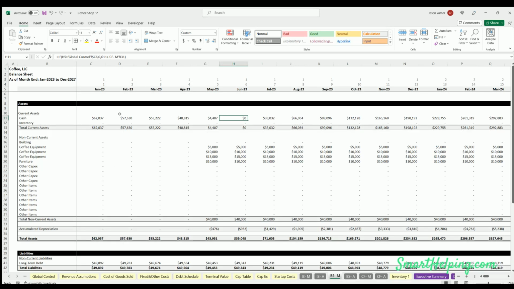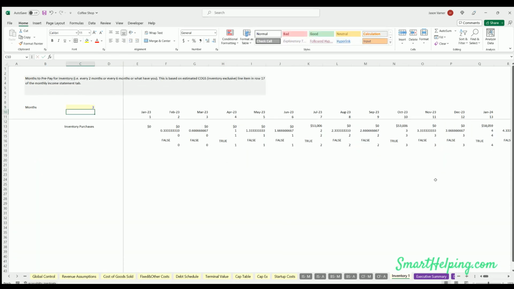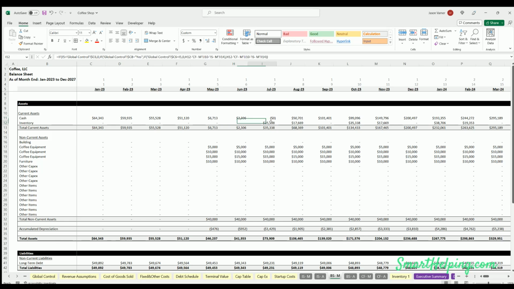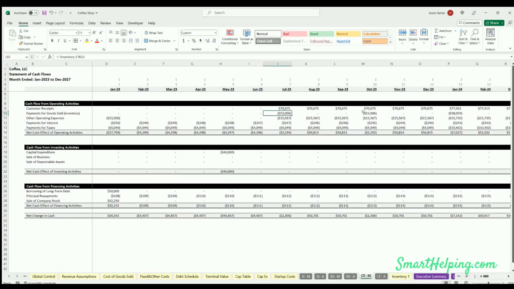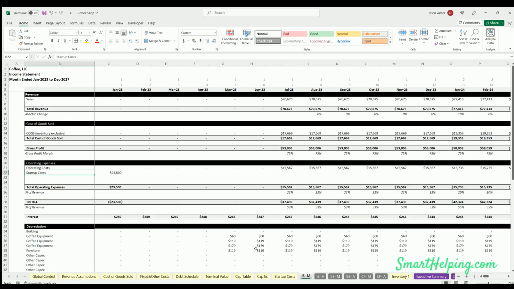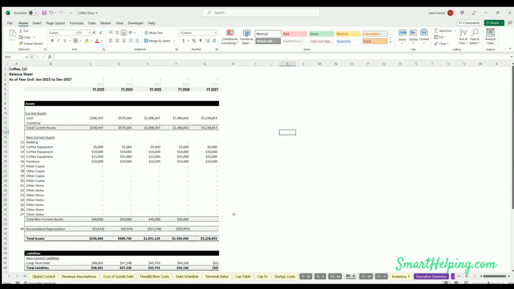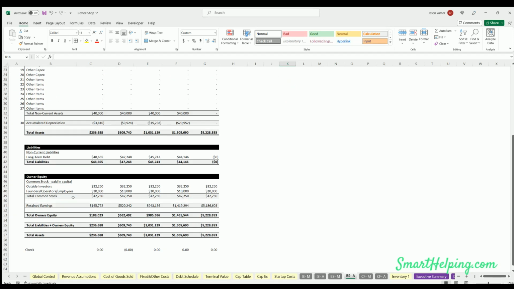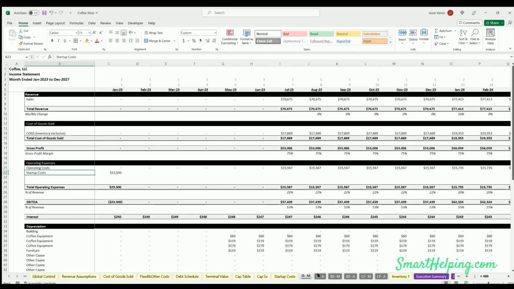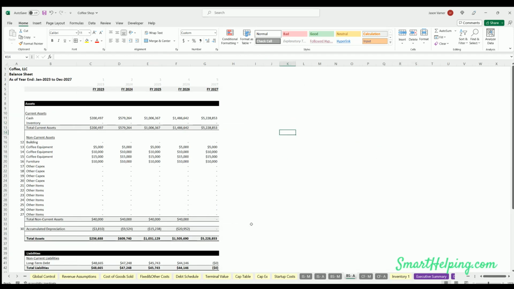Like I said, we've got a balance sheet here that shows cash and inventory. Now, if we had inventory, let's say at 3 months at a time, you can see the inventory here lasts for 3 months, depletes, goes up, depletes, and again, that will affect cash flow. You can see inventory purchases here happening over time, and all this matches up with the cash flow statement, income statement, and balance sheet, monthly and annual. And assets equal liabilities plus owner's equity. All the checks are in there. So this is a pretty good financial statement pro forma output.